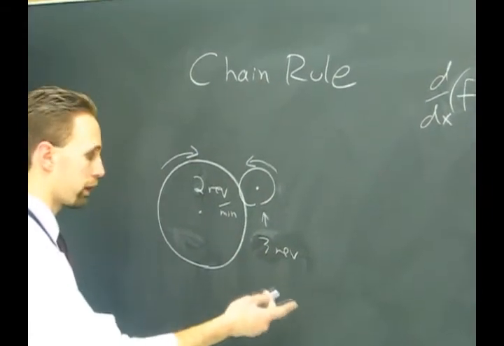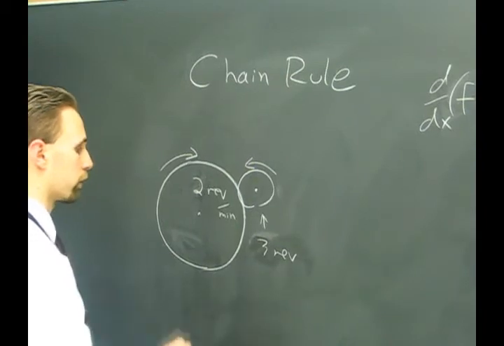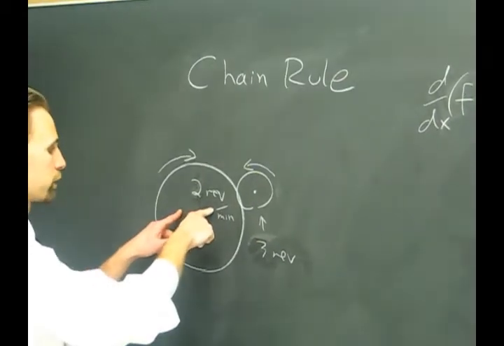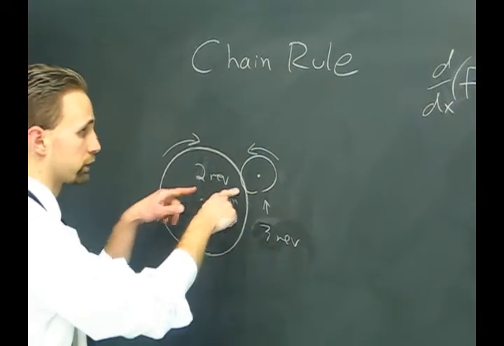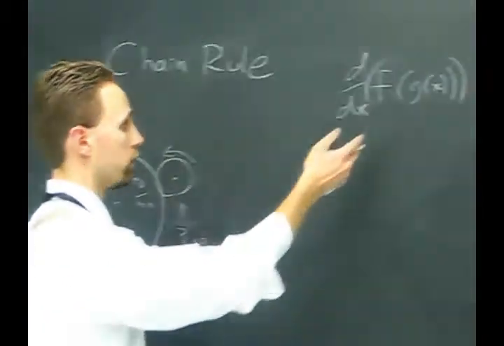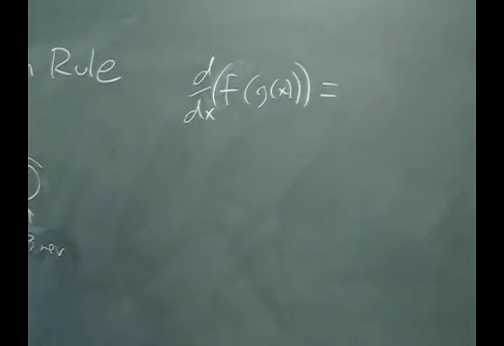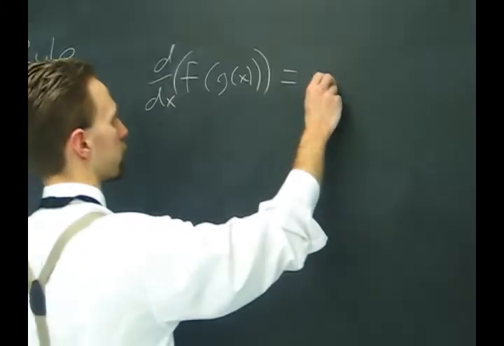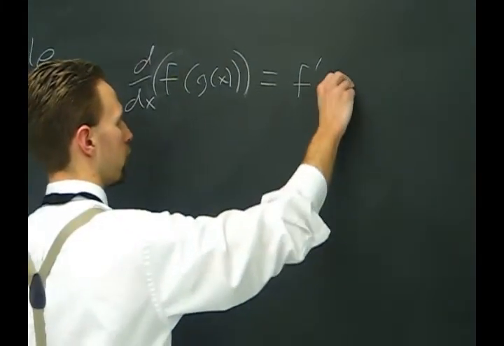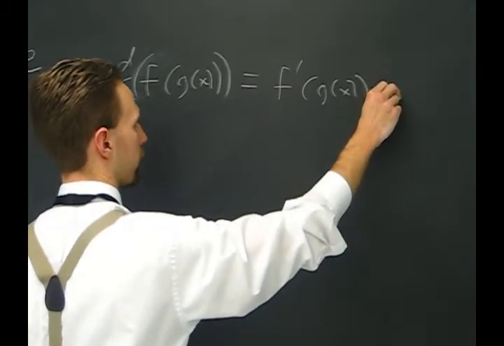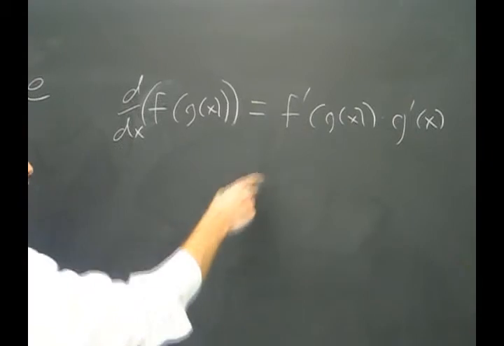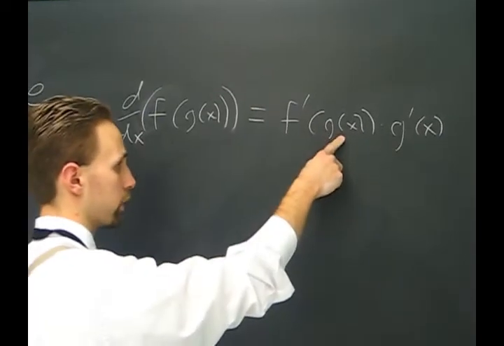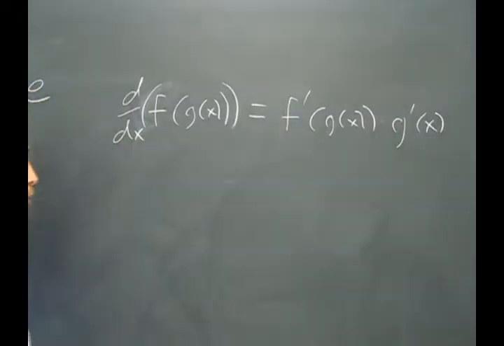How did you get that rate? You multiply them, all right? It's the rate of change of this with respect to time times the rate of change of this with respect to this. Symbolically, you have a function here, and you differentiate the composition. The way it goes is, it's going to be f prime of g of x times g prime of x. The derivative of the outer with respect to the inner times the derivative of the inner.